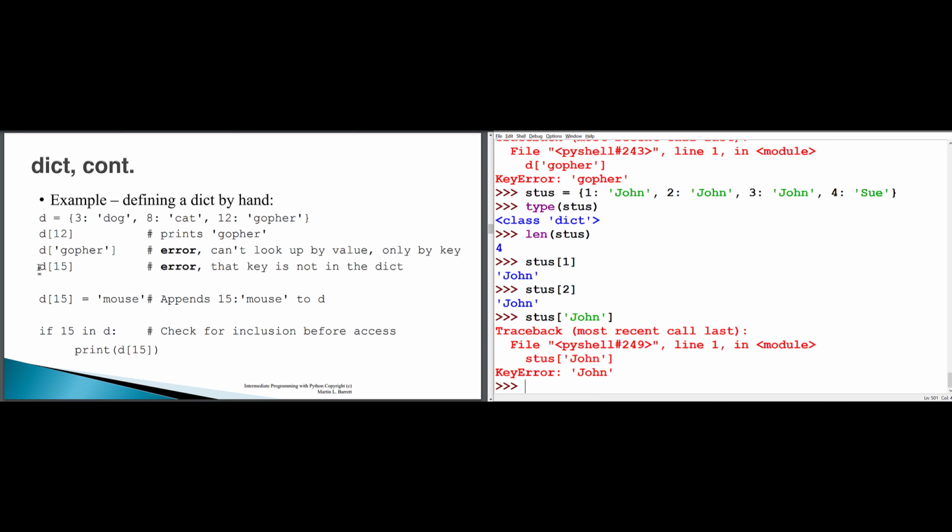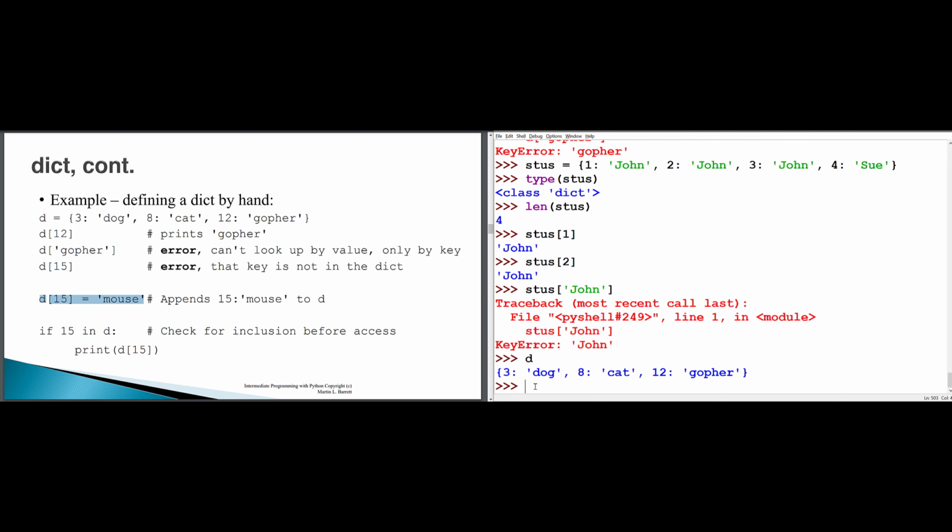Now, although you can't do a lookup of a key that doesn't exist using square brackets, it turns out that you can simply do an assignment to add a new key value pair into your dictionary.